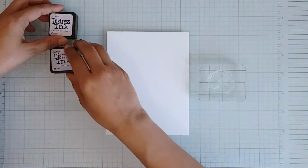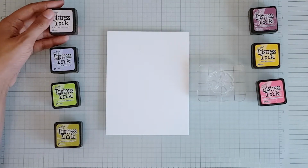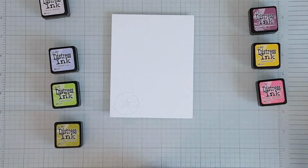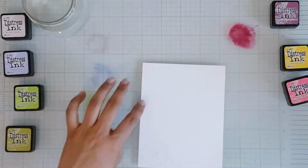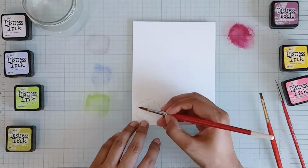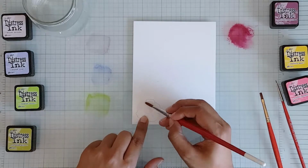I'm starting with one of the largest outline images and I'm going to ink it up in milled lavender distress ink. Normally when I do a no-line watercolouring technique I would use antique linen, but I want a colour that's quite close to the finished colour of the flowers, so I'm going to use milled lavender here. I'm swatching the other colours that I'm going to be using for this flower onto my desk and adding some water to activate them. I've got milled lavender, shaded lilac, twisted citron and seedless preserves.